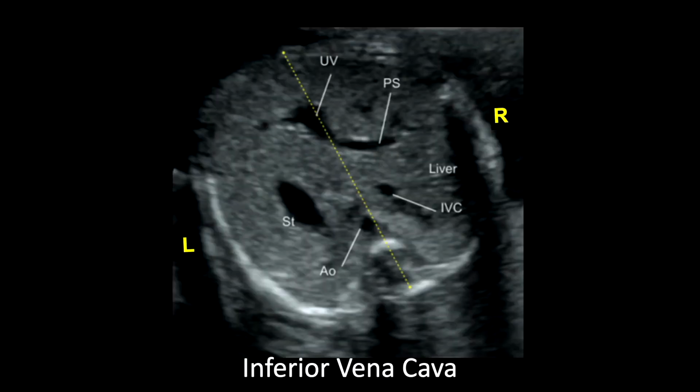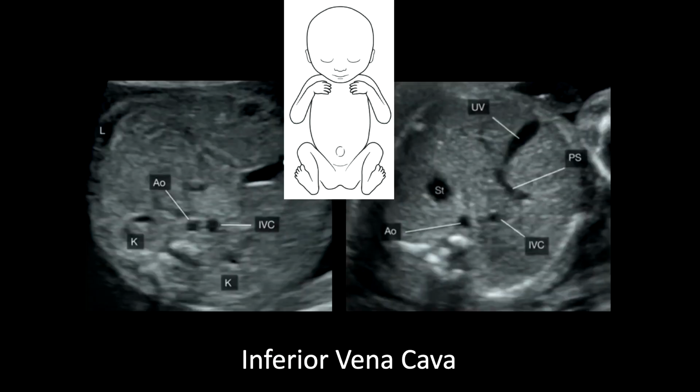So going back to the basics, at the abdominal circumference level, if you bisect the chest into two halves, you would see that the IVC is in the right half, and the portal sinus turns towards the right side of the fetus. The aorta, as I mentioned earlier, is in the left side. If you follow the IVC, actually, the lower you are in the pelvis, the IVC is more in a retroperitoneal space and moves more anteriorly as you go up into the abdomen.